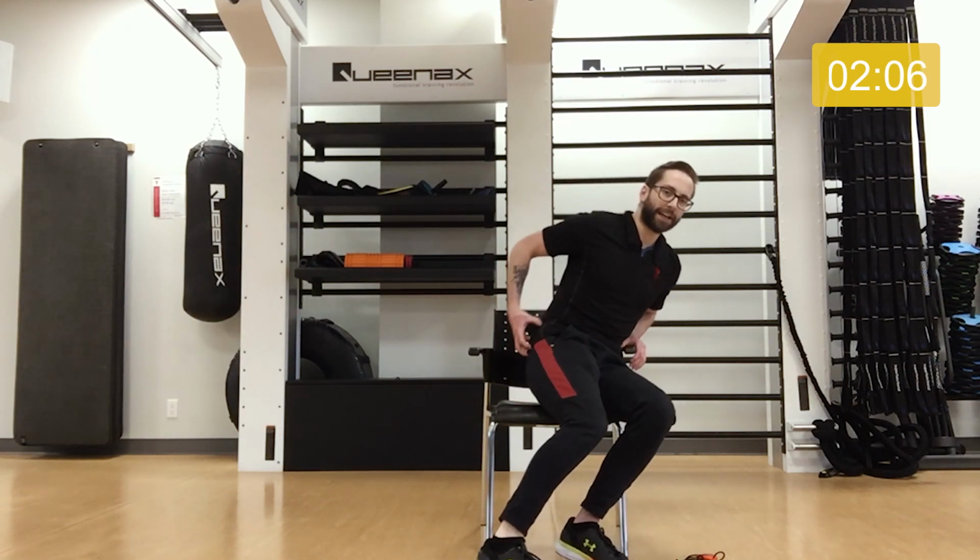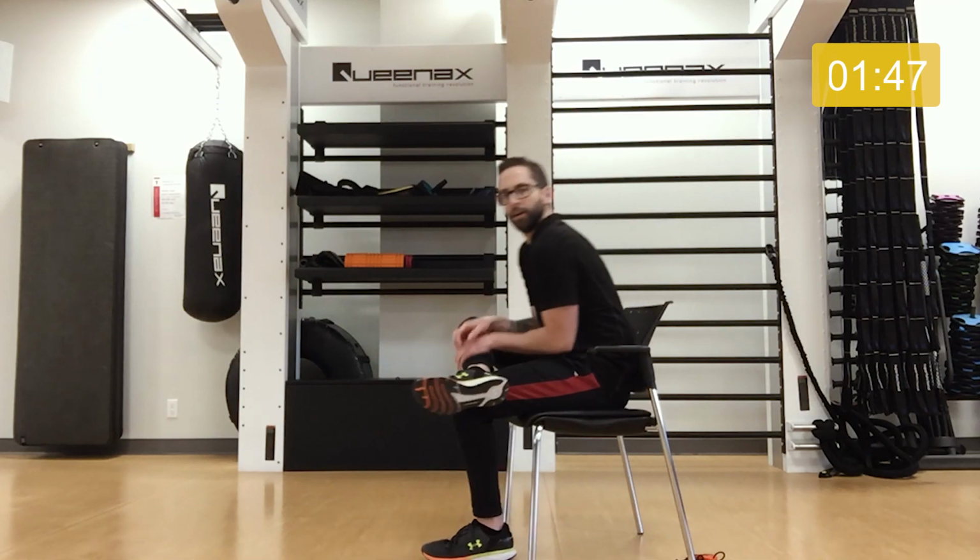But what you're going to do is straighten out both legs, take your right ankle, put it across your left, and try to slide that foot up to the top of your right knee, flatten out that right foot. Chest up nice and tall. Now if you're leaning back and you feel this stretch in that upper glute that we were just working, great. Leave it there, breathe into it. We want tension, not pain. But if you don't quite feel that, chest up tall, and then you just lean forward until you do. But always leaning forward at the hip and not rounding at the spine. So we don't want to be hunched over. Up nice and tall, leaning forward.